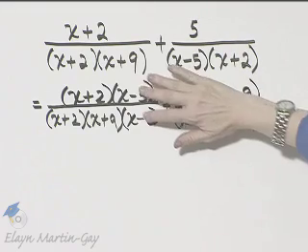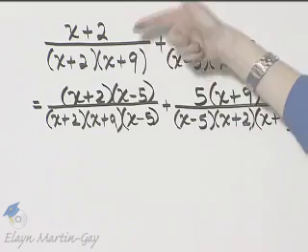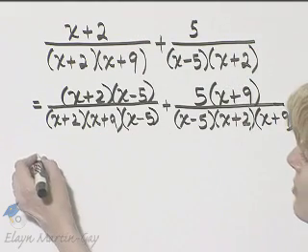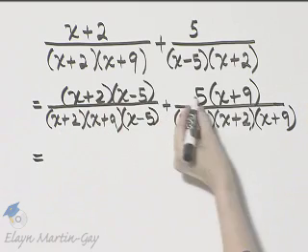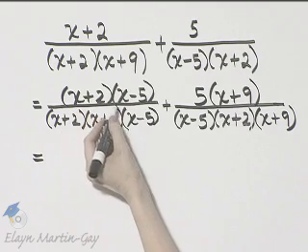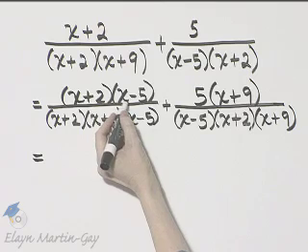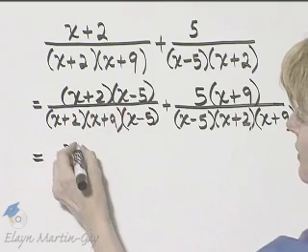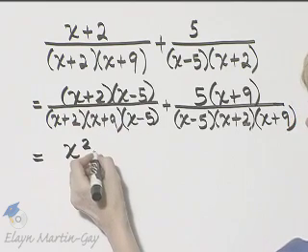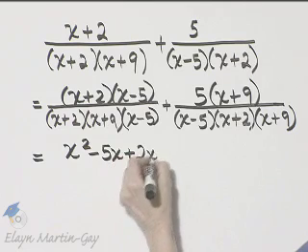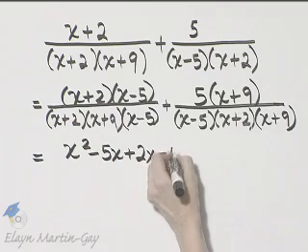Now at this step, you don't want to divide out these common factors because you will just go back to where you started. I want the denominators the same. Why? Because now I can write it as numerator plus numerator all over a single common denominator. Let me do that, but at the same time, I'm going to start simplifying by multiplying these two factors out. It's binomial times binomial, so I'll FOIL. First times first would be x squared, and then the outer products, that's minus 5x, inner plus 2x, and then last times last, minus 10.